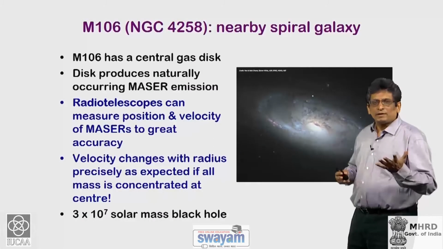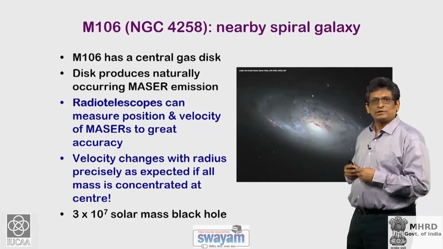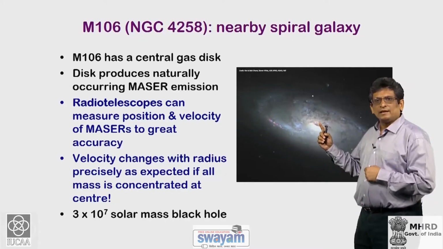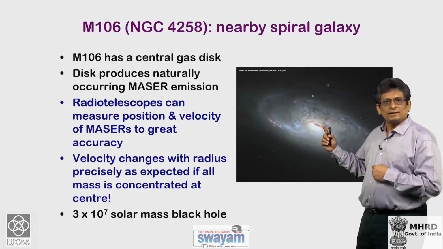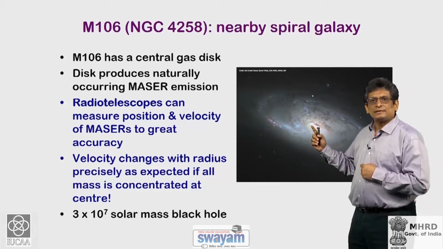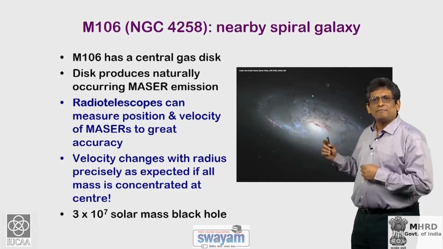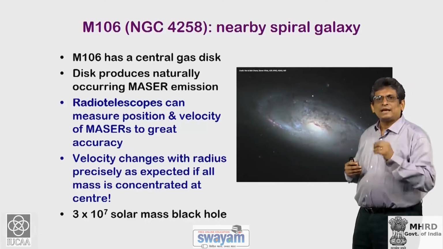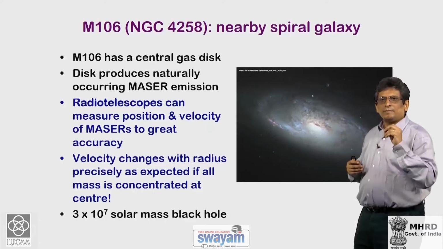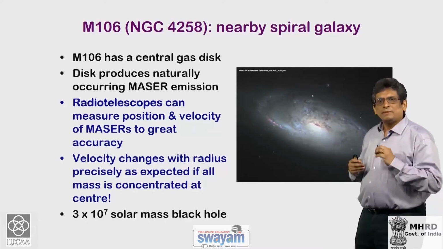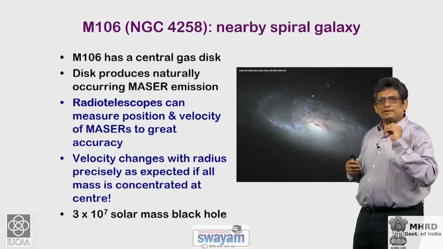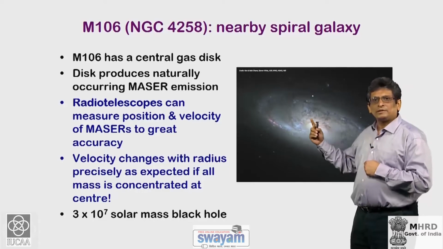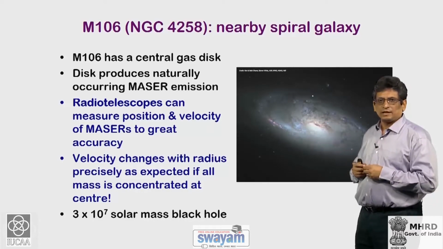Looking at a spiral galaxy, for example, M106, one can look at the middle of this galaxy, which is very similar to our own galaxy. These galaxies sometimes around the center have maser sources, which can be picked up by radio telescopes, and these can be very accurately measured in their velocities. But the good thing about maser sources is that their positions, their distances also can be measured, and so one can build up a 3D orbit of these maser sources around the center of the galaxy.